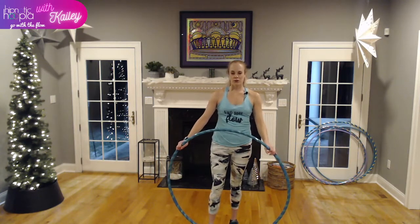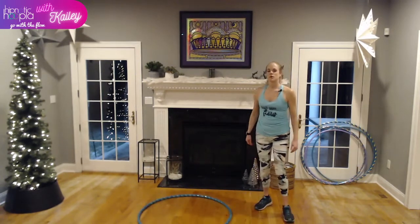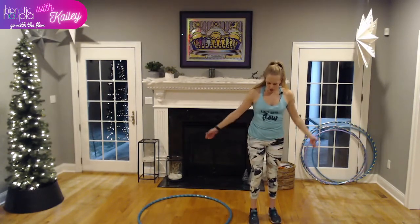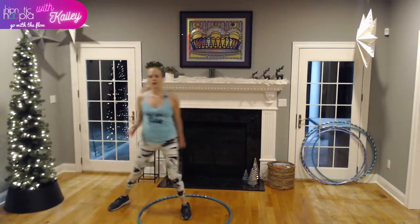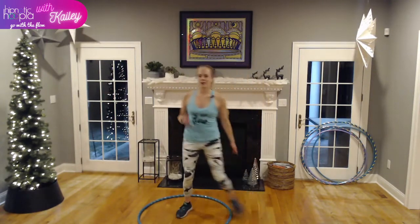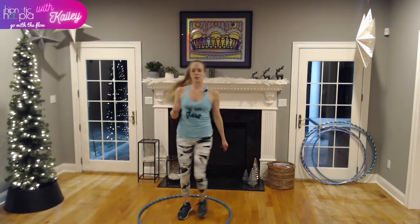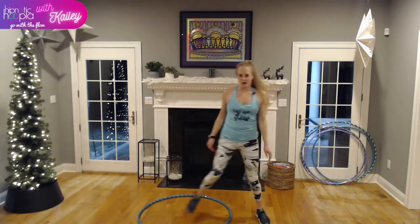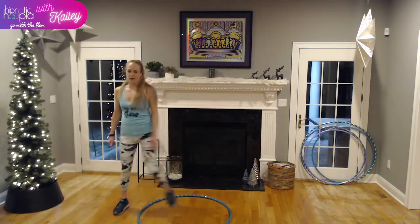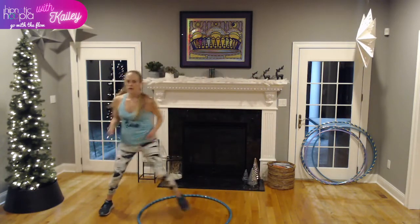Okay, so our first move is agility. I'm going to place my hoop on the ground, and I'm gonna go 2 feet out, 2 feet in, 2 feet out. So in, out, in. Just stepping. High impact, you can speed it up.